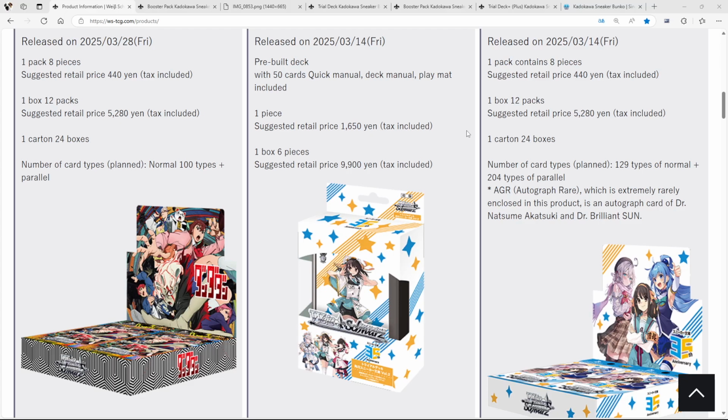Now, what I mean by that is I've always thought in my mind that this is going to come out to English. And in order to do that, they're going to have to pare back on some of the card art. Even though we did not get Sneaker Bunko volume number 1, I think there's a shot that it comes to English because they love money. Who doesn't want to make money? As a card company, you could just sell on both sides. But if you're going to put art in here that is not going to be eligible for English, then you know what? You are losing money in essence, or you're going to have to censor. But of course, people get really angry about that.